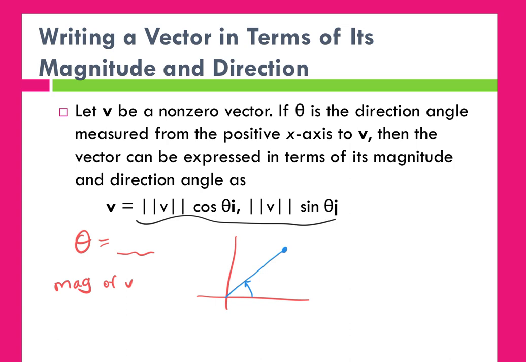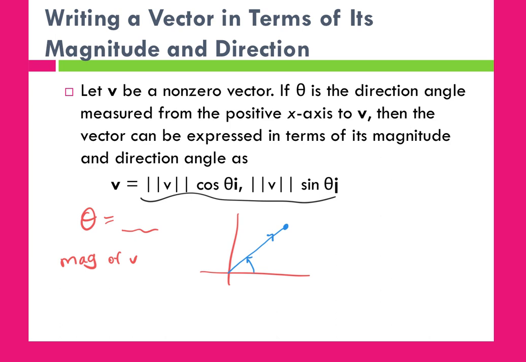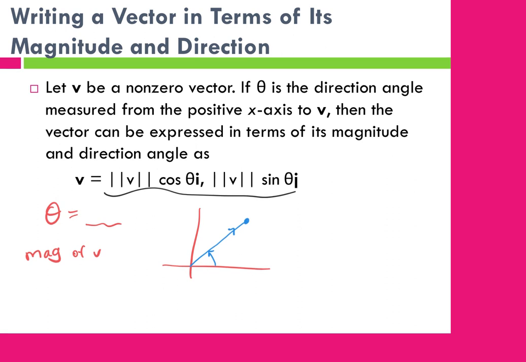And you can write this vector either in terms of ij or in component form. This can also be broken up. This is the horizontal component or the horizontal change. And if you look at this equation, it says take the magnitude and multiply it times the cosine of theta. So that should make sense because cosine is the x value. And then the second part of this would be the vertical component or the vertical change. And that is the magnitude times the sine of theta. So sine would be the y value. Again, hopefully that makes sense.